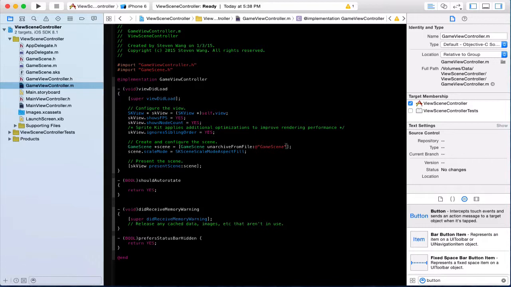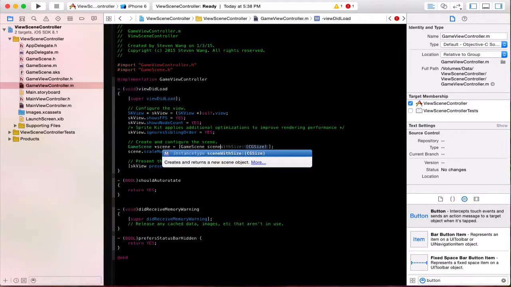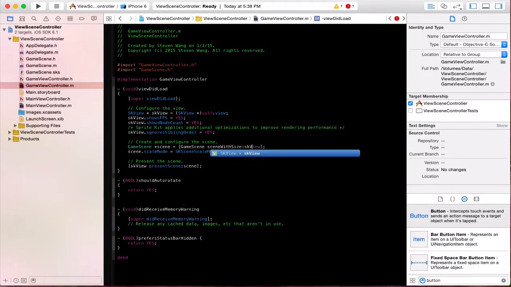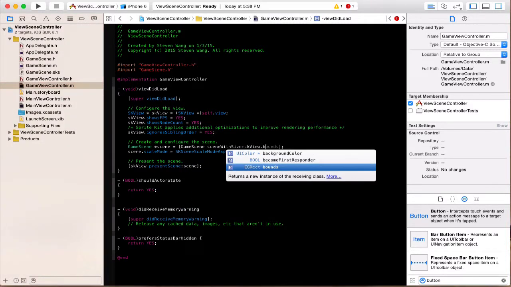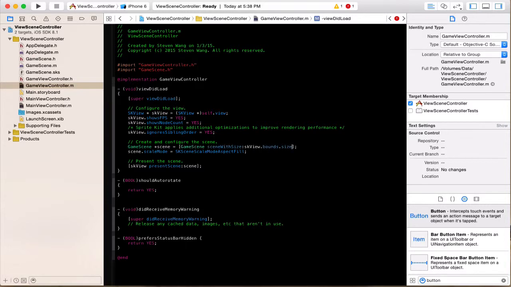Then we need to do one more thing, which is to delete all of this up to this point and type in GameScene with size skView.bounds.size. What we just did is set the scene to a certain size, and we also made it so that this game scene would display in this game view controller.